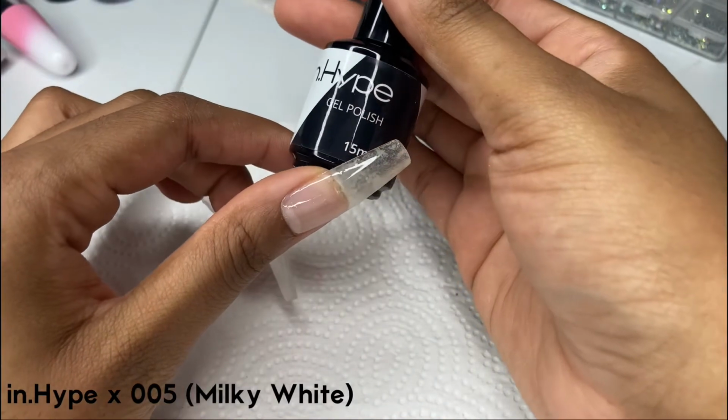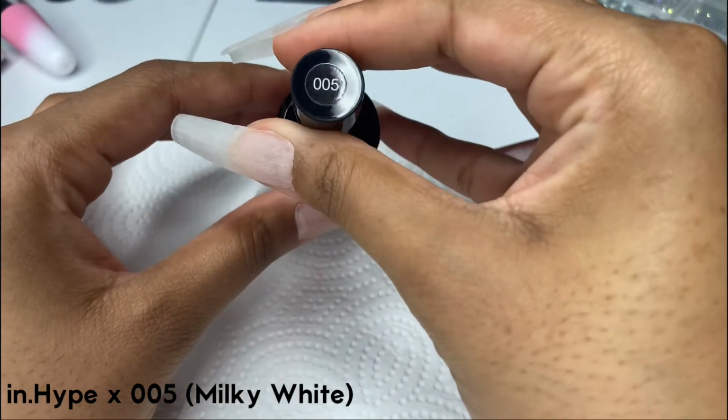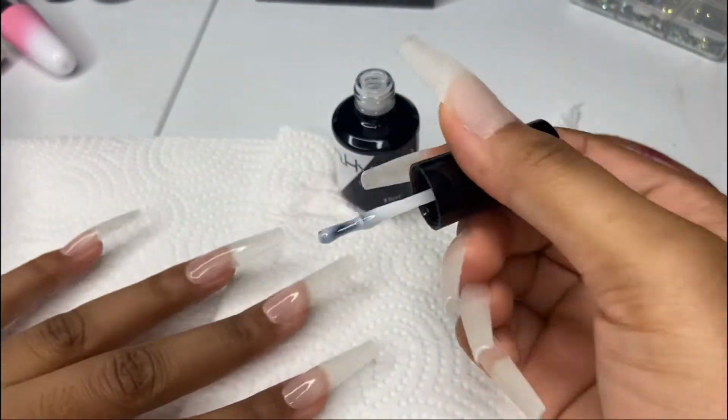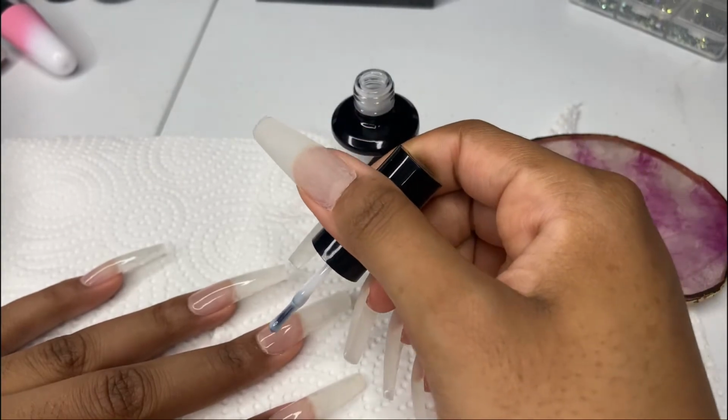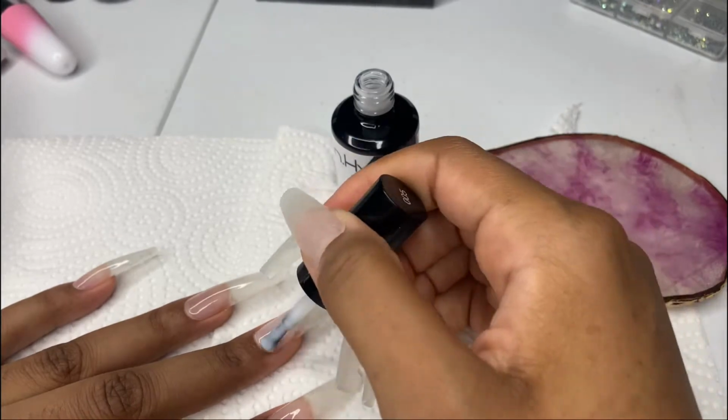So I'm using the Inhype 005, which is a milky white, and I'm going to be applying that on my thumb and my ring finger. Oh, and I also started this video off with my nails already with the base coat.